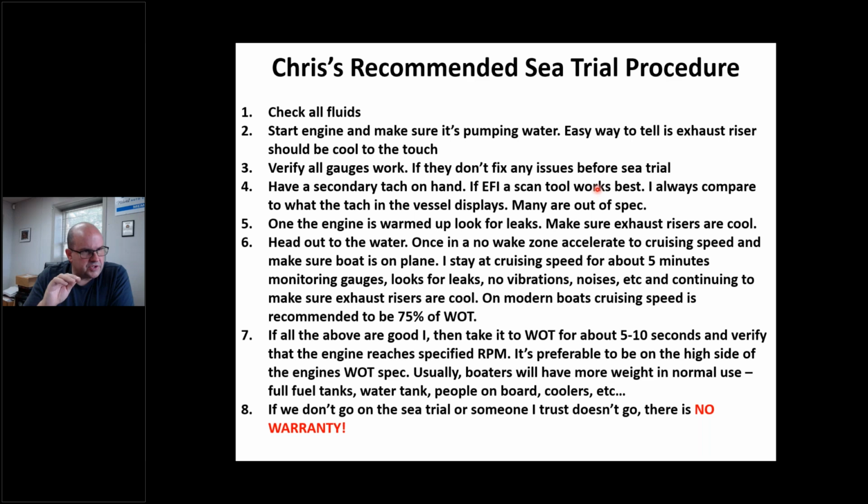Because one of the first things a customer likes to do is say "ever since," right? Ever since you put this motor in, ever since this thing got rebuilt, it doesn't do this or it doesn't do that. When you sea trial first out of the gate and the customer walks off the boat and says, yeah, this thing runs good, the "ever since" line is null and void, okay? Because if he says "ever since," how come you didn't tell me that when we sea trialed it, right? Or, hey, we took the boat out, it ran 4,200, it was 140 degrees, the oil pressure was 60, right? It stops that "ever since" junk, okay?